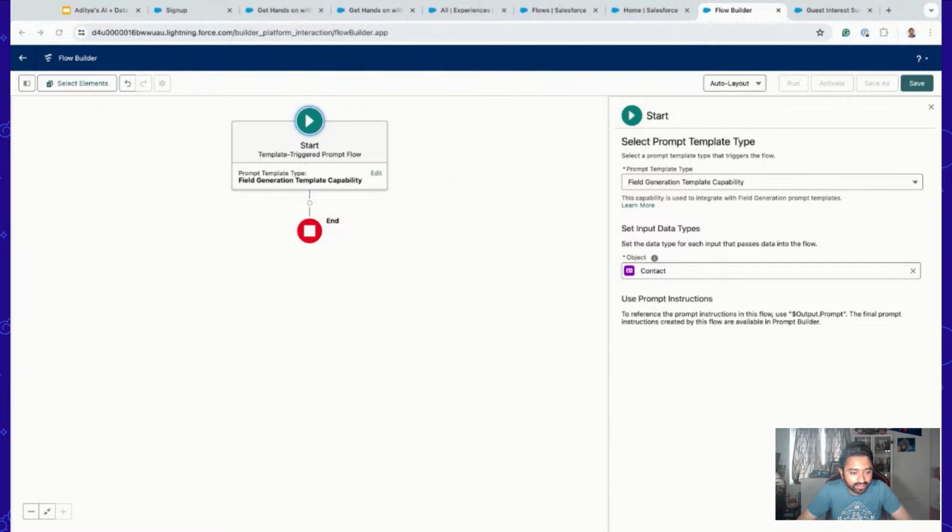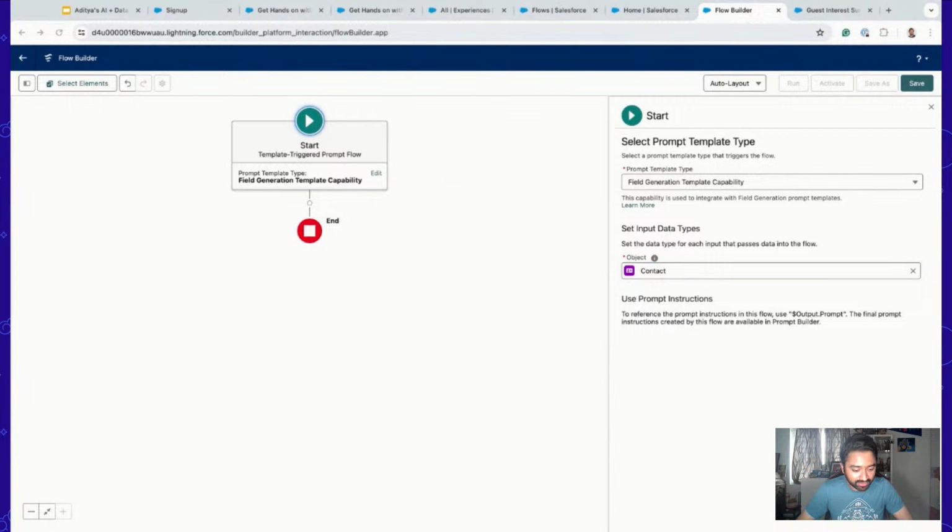Any questions so far? The related entity should always be an object. Yes, it should be an object. You can't set it to a field. The flow will train the model? Not really. I'm going to show you how this works, so just follow my lead and we will all see that.